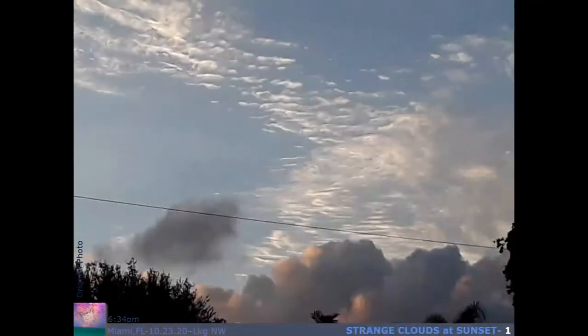All right, this is Strange Clouds at Sunset. Strange because these are on angle, strange because they're all parallel, marching along. A little weird dogleg thing happening coming out of that particular, quote-unquote, cloud. This is a weird consistency, very loose and not well held together compared to all of this, so that signals to me that could be cloaking material for something.